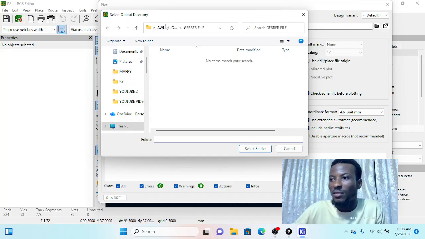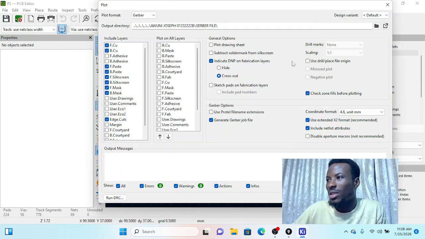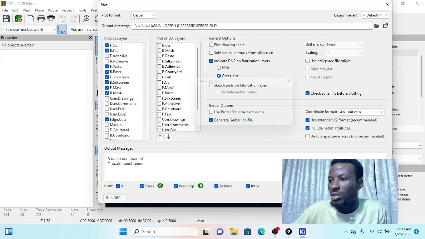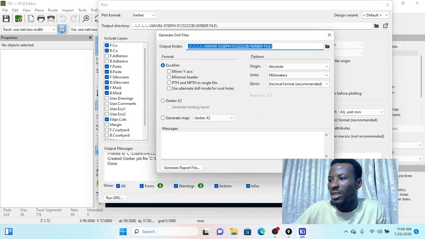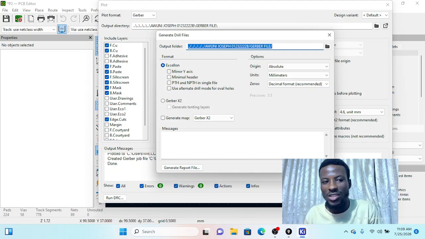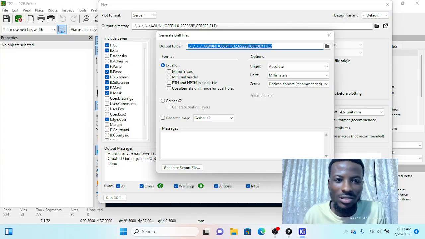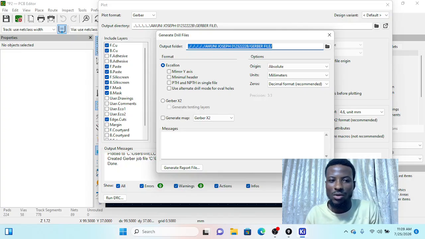In this case, I've already set it, so I will not set it again. Then you click Plot, then Generate Drill Files, and you generate your Gerber files. After generating your Gerber files, you are good to go to send them to the manufacturer to produce your physical board for your final work.